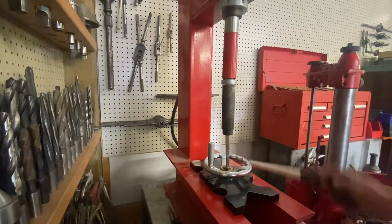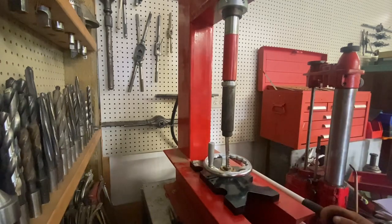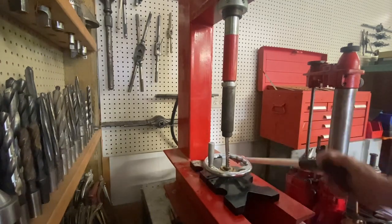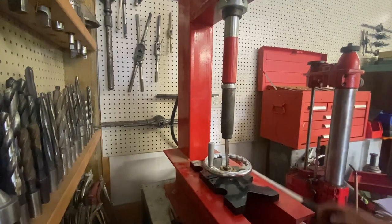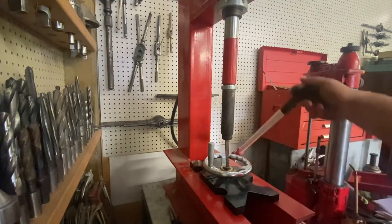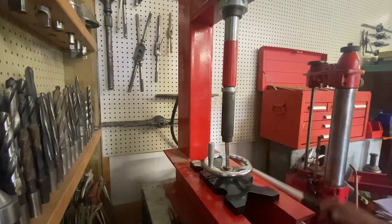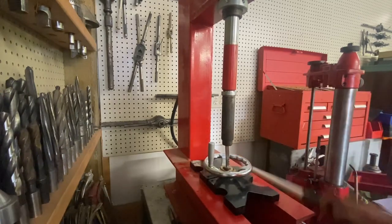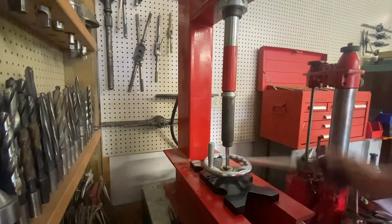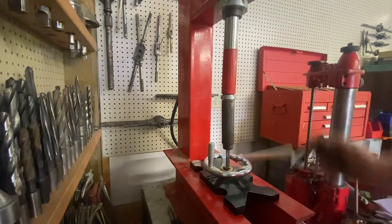Yes, I do have the 100-ton press, but on a broach of this size I do not like using it. The adjuster works, except on the low end. A press that big doesn't really have any feel, if you know what I'm talking about — so it either pushes it through or it grenades in your face.